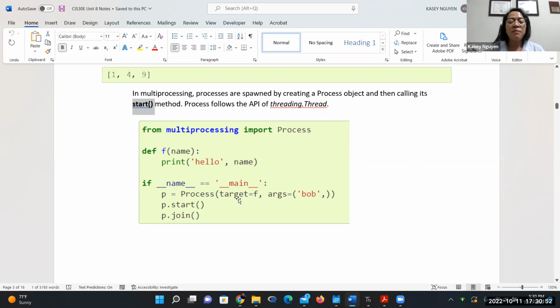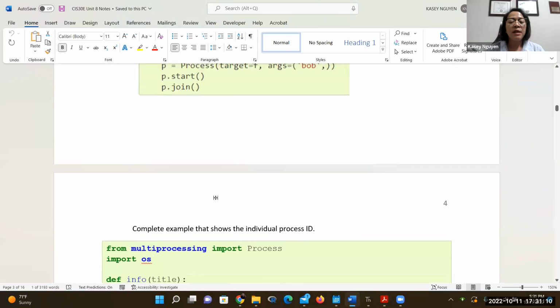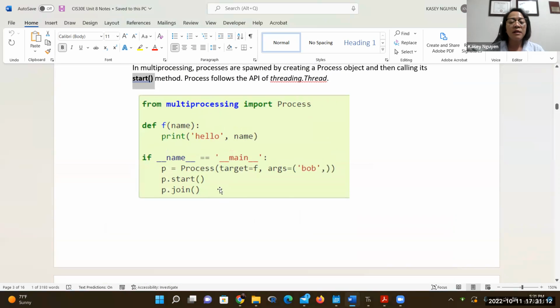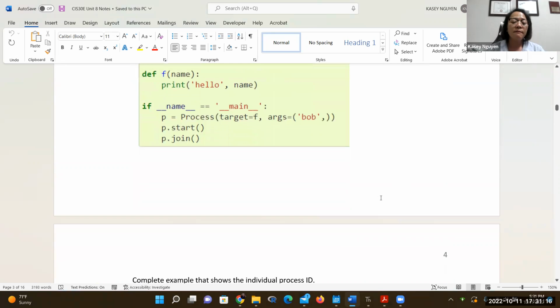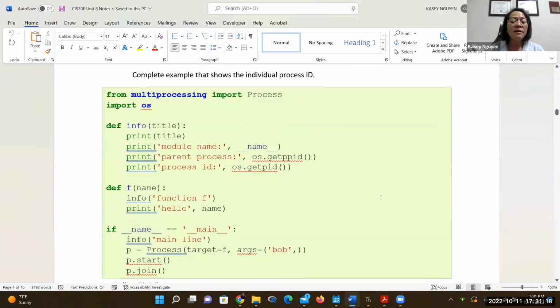Your target is going to be what you're trying to execute, which is your function, and then additional arguments for that function. Then you're going to spawn and you're going to call. You're going to execute it. So by joining, we are going to be able to execute that after we spawn the process. Let's look at another example and then we'll do the next question.